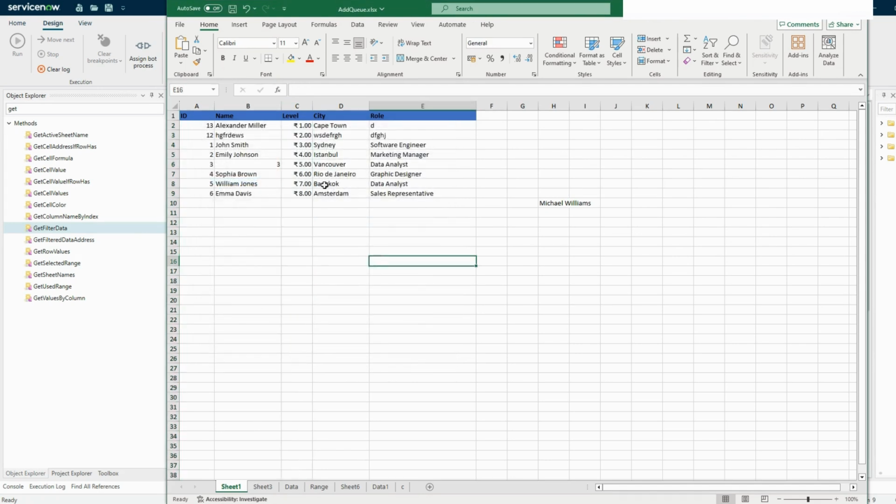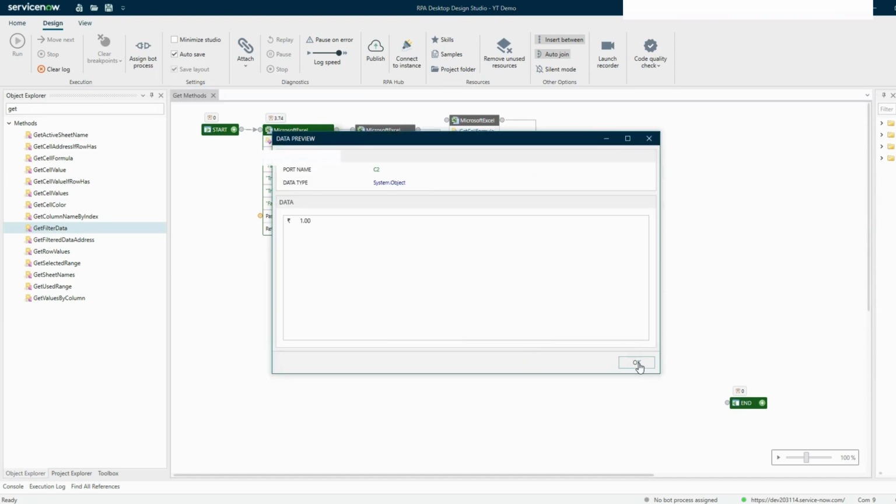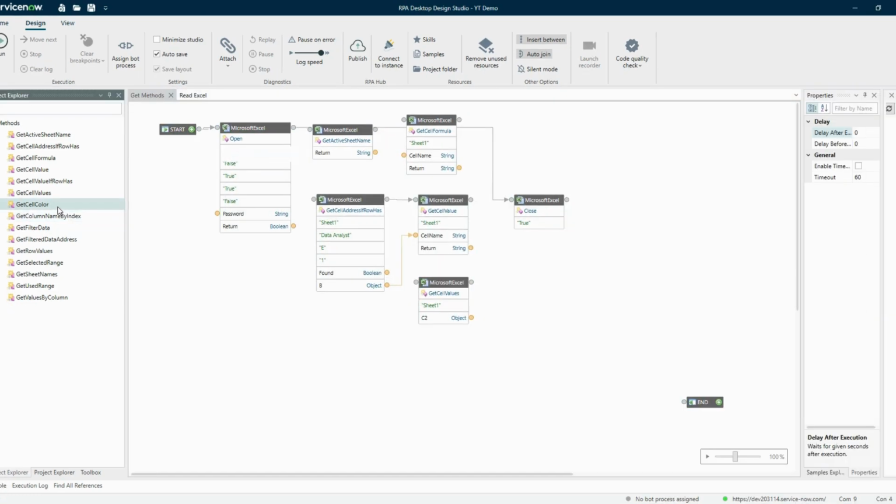So let me click on OK, and now you can view it over here. And now let me try to print it again. So I'll click on OK, and we'll run this again. And let me preview the data, and this is expected now, which is get cell color. So let's provide the sheet name, and I'll provide Sheet1.